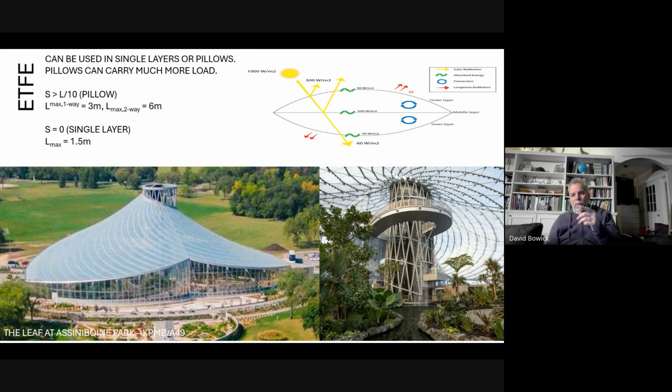With ETFE systems, we have multiple layers. That creates a pillow, and the dead airspace gives it some R value, so that we actually get decent energy performance out of an ETFE. Like our air-supported structure, ETFE systems are inflated to 0.24 kPa in the summer, 0.48 kPa in the winter, which means that under snow load, the pillows collapse. The snow will squeeze all the air out of the pillow.